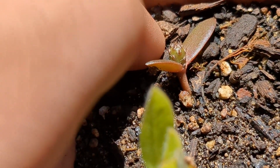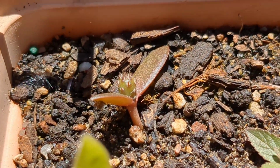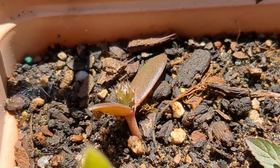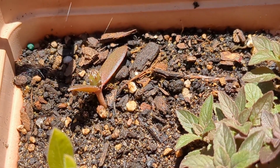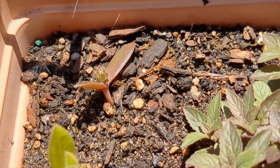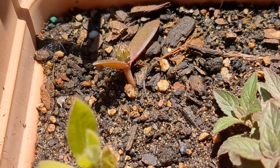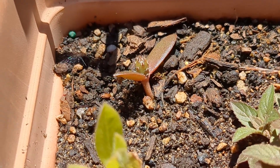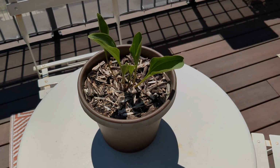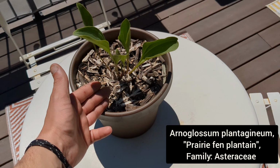A little bit bigger. As you can see, starting to get some of those cacti spines. So I'm going to need to be a little bit more careful when I weed this particular window basket, actually, which is neat. But anyway, that's Opuntia cespitosa. Just thought I'd show that off because it's really cool. And then we'll get into the star of the show, as it were. So enough preface, let's talk about the coolest plant that I have in my possession, Arnoglossum plantagineum.